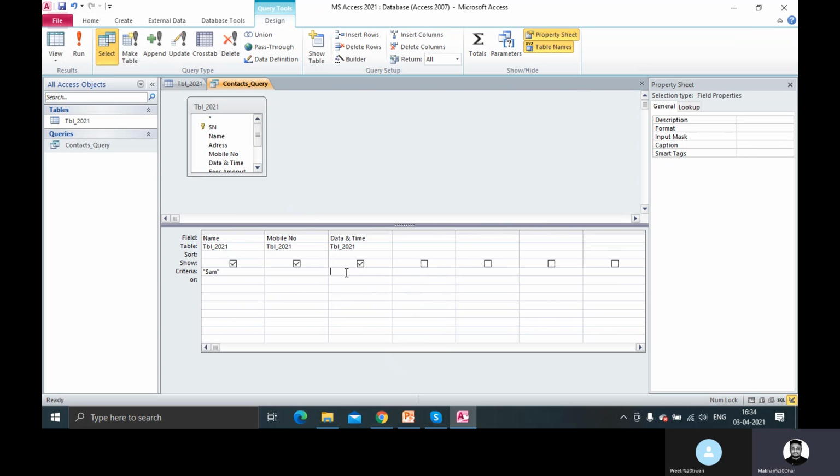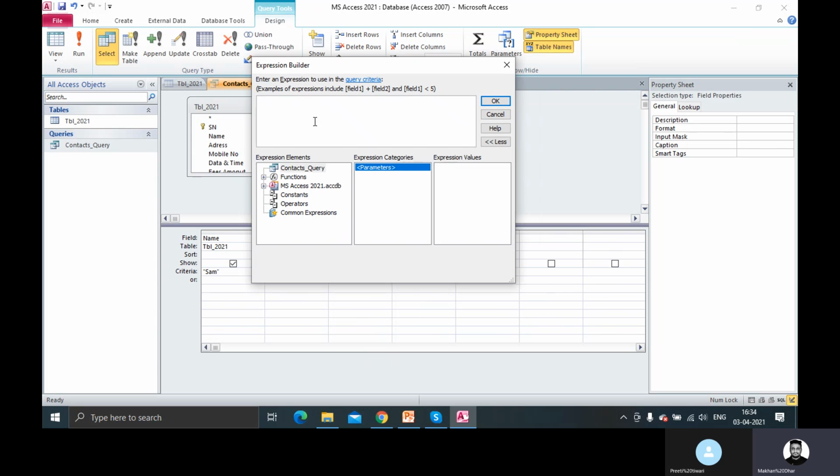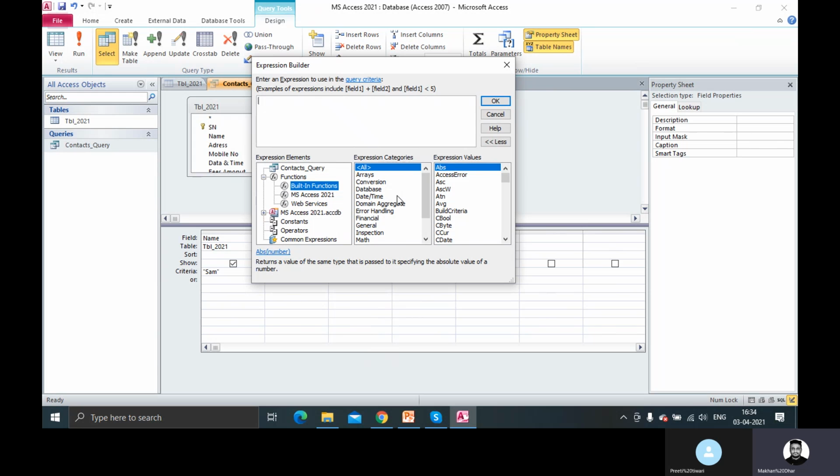So if you want any condition or any criteria, just right click first and click on the builder part. Now you can see the expression builder is coming. If you want some function, click on functions, and on the very first, you are getting different sets of function types. What functions do you need? Suppose date and time, we already have date and time, right? But I need only today or now. There is one called now.